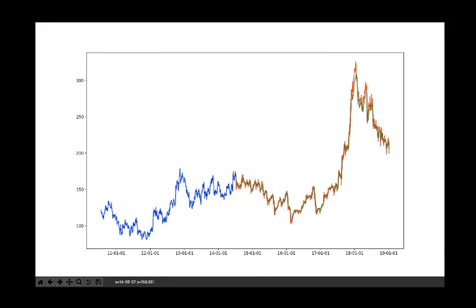You can see how well it fits the data. It's not 100% accurate, but if you were using this to trade, this would basically make you a lot of money. And I think I've made some money from this. It's very interesting what you could do with time series data.